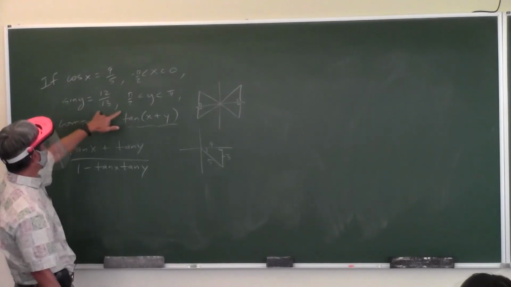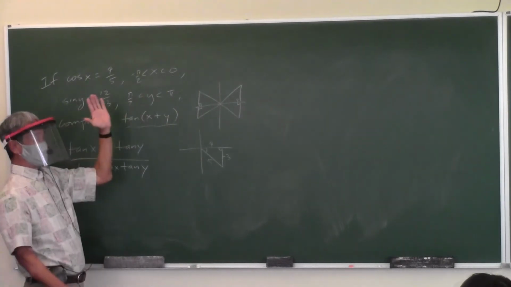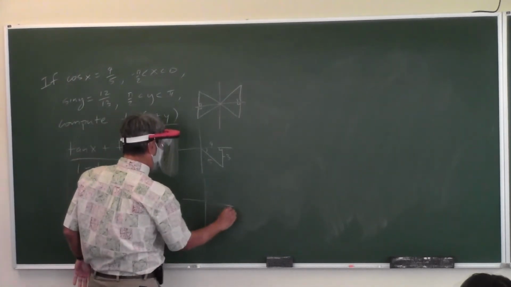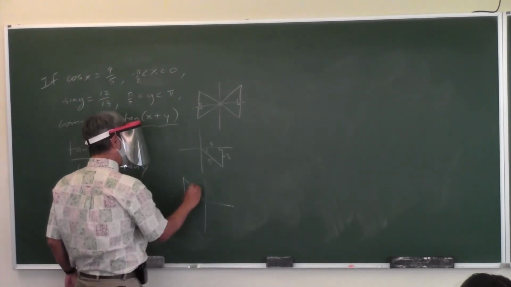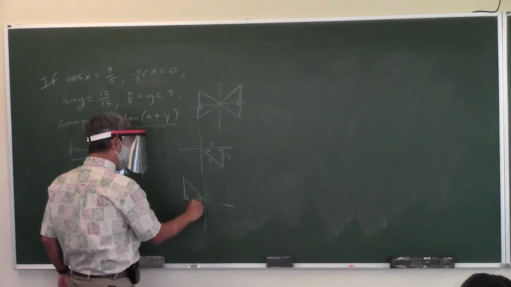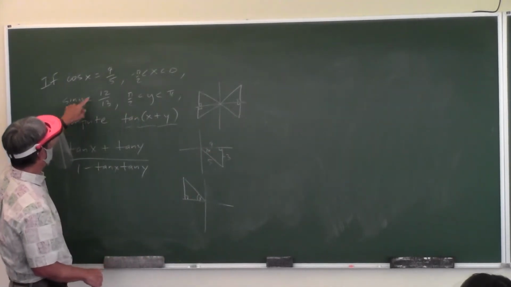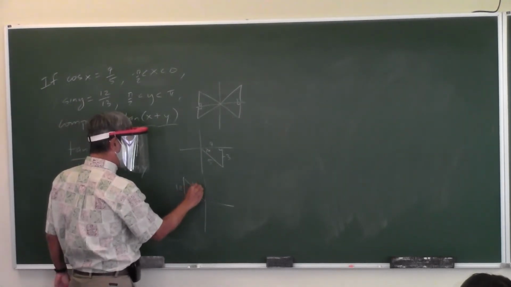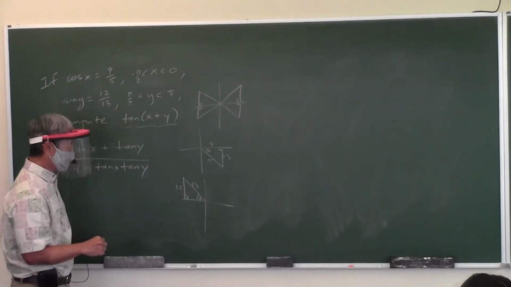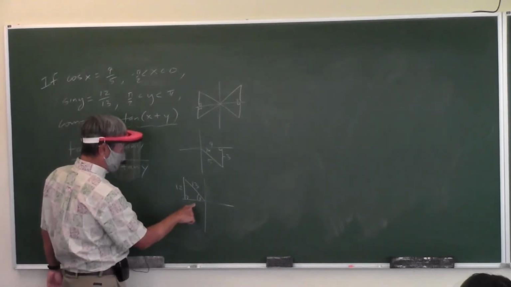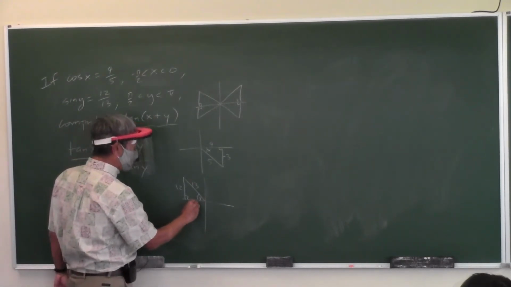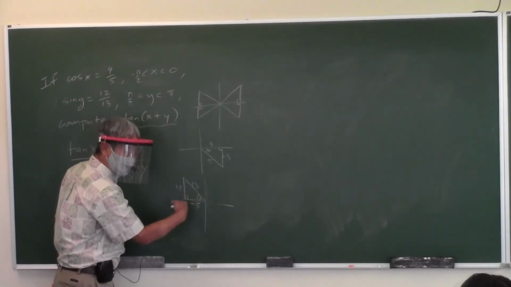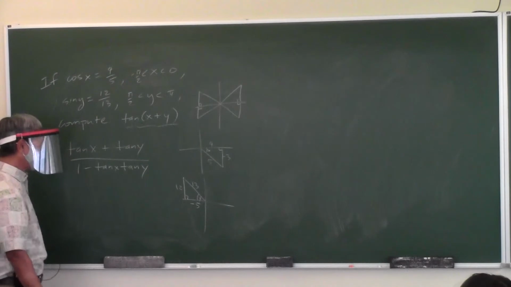And then for this reference triangle, if you're between pi/2 and pi, what quadrant is that? Second quadrant, so draw it like this. Okay, so this is angle x, here's angle y. It says the sine is 12/13. So that means opposite over hypotenuse is 12/13. And then using the Pythagorean theorem, what would this be? -5, because you got to go to the left. Anytime you go down or to the left, that's going to be negative now.